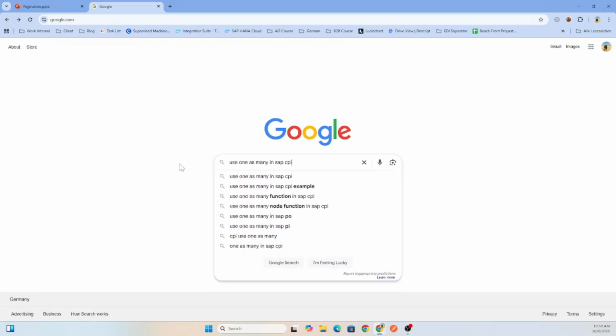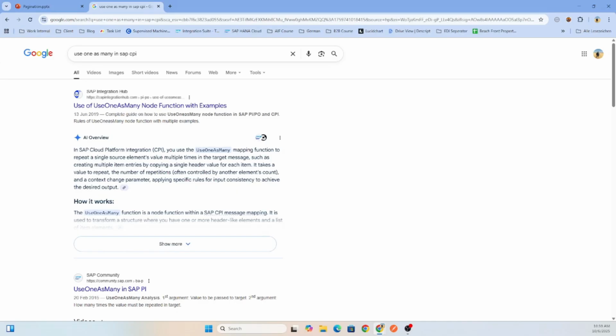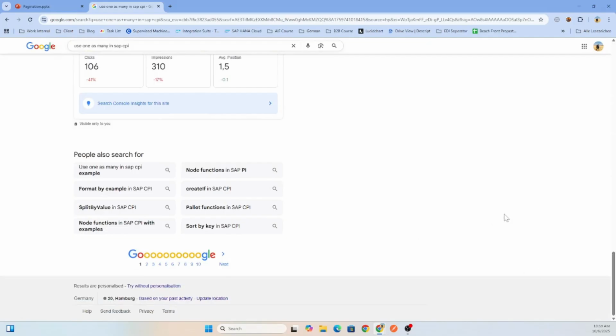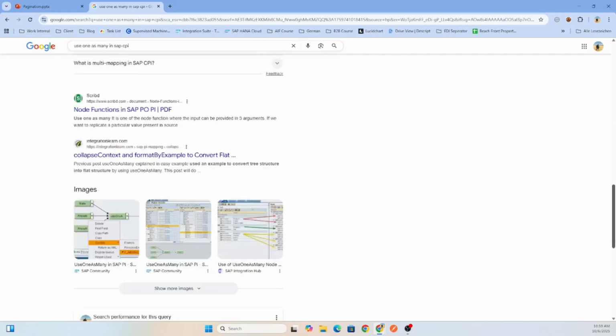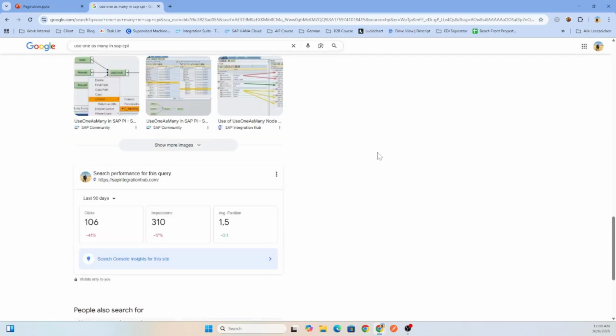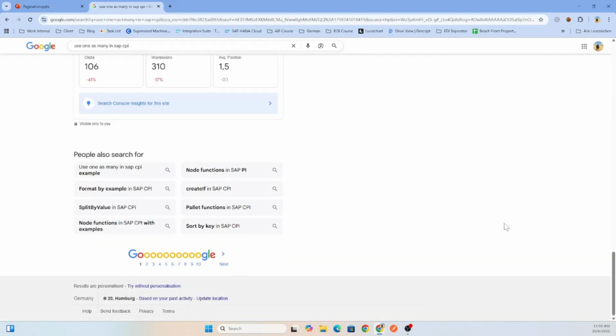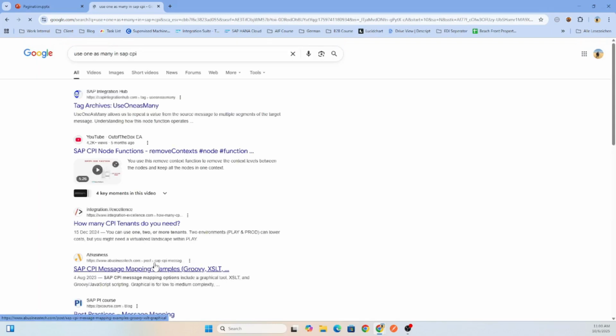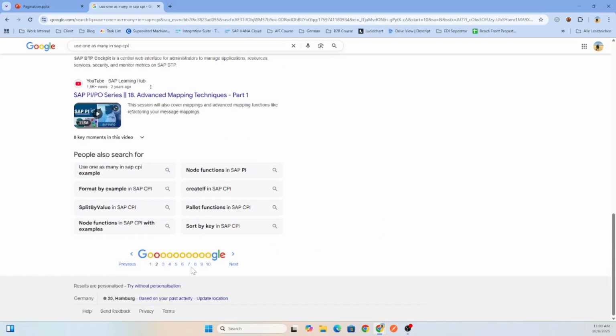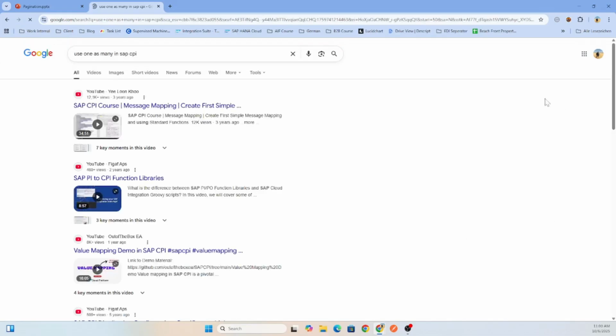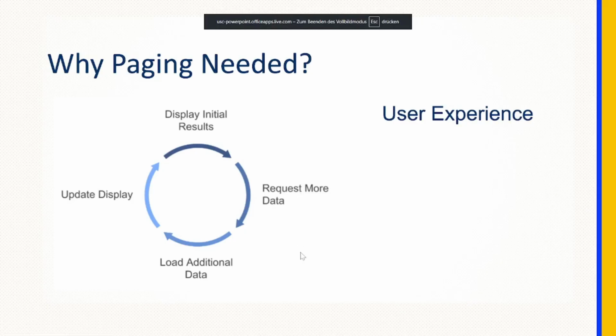Think about Google. When you search for something, you might end up with thousands or even more results. But Google does not show you all of the results on the first page. It will show you the first page with 10 or 20 results, which is usually enough for you to get started. If you want more, you can go to the next page. This makes the user experience better, cleaner, and far more user friendly than showing you all of the results. That is the same concept in pagination.